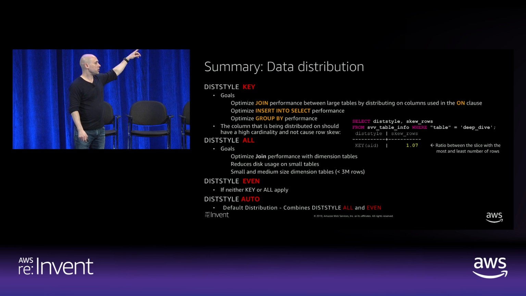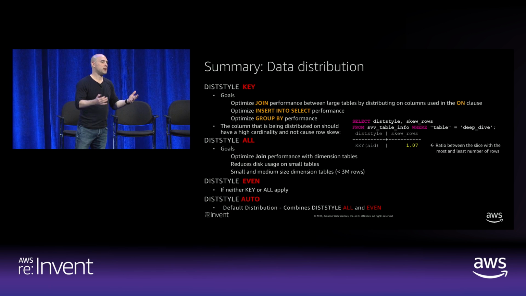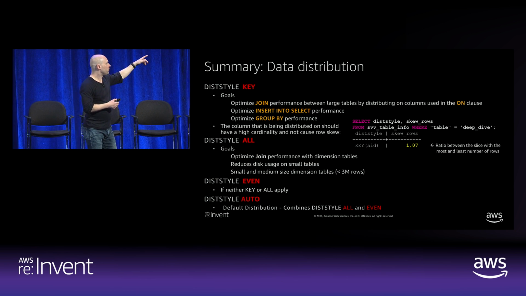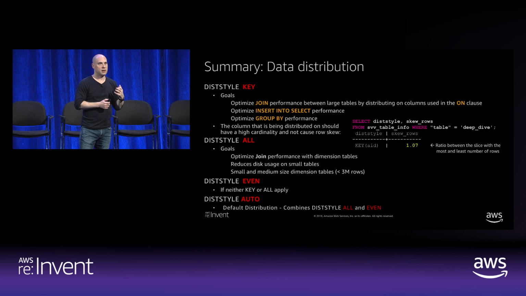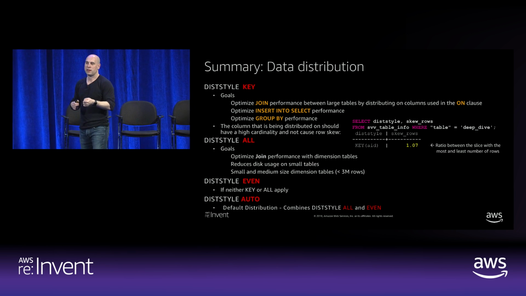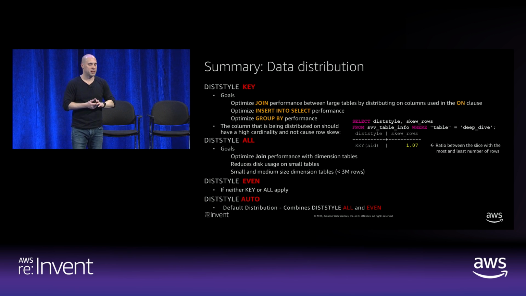The other reason to use dist_style key is if you're moving data from one table to another with an insert into, with a select statement, that if both tables have the same distribution key, that operation will also be significantly faster. Dist_style all, our rule of thumb here is that the tables should be under 3 million rows. It also causes a type of co-location, so the joins are also really fast with these smaller dimension tables. And they also store small tables more optimally as well.